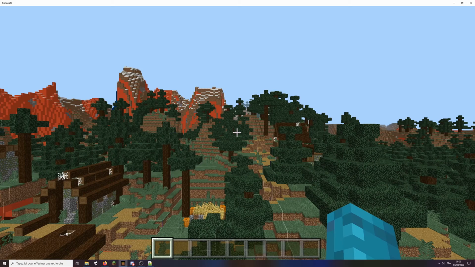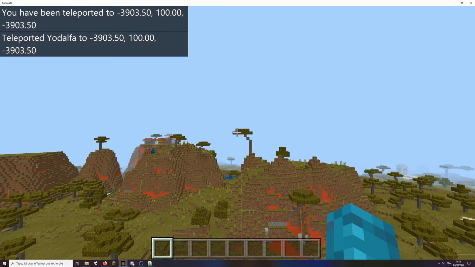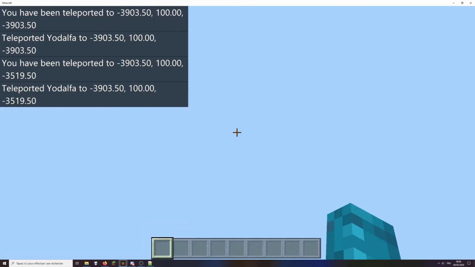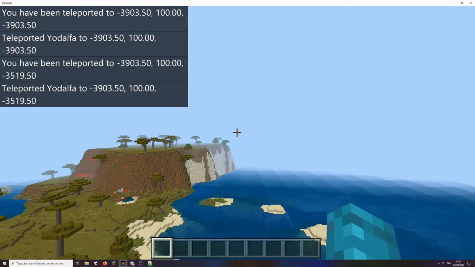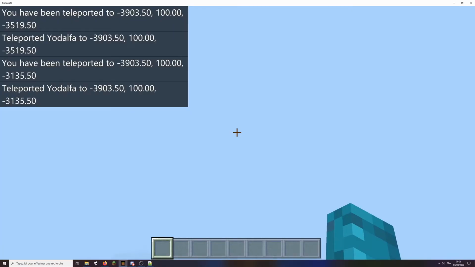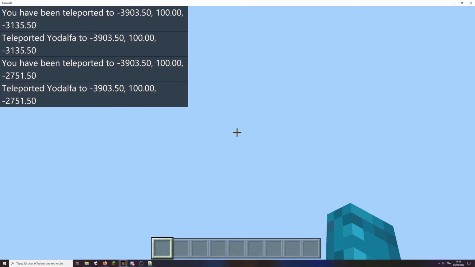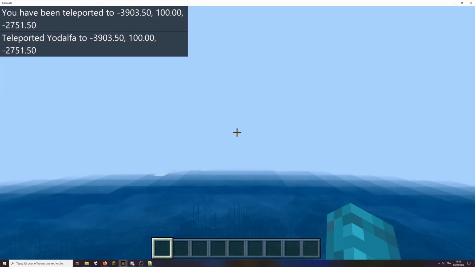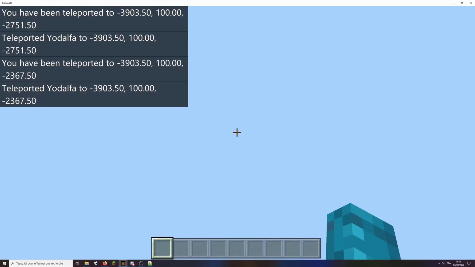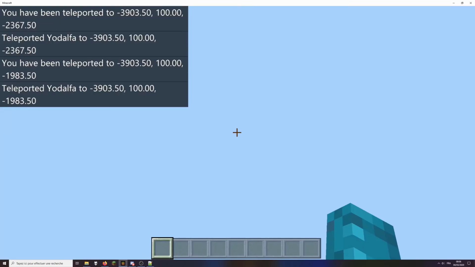Then you just go back to the world, press Ctrl 8, and it will just use the TP command to generate everything. So you will have to let it run for some time. It can take like 1.5 hours, maybe 2 hours to generate the world, and the same for other dimensions if you want to do other dimensions. And then you will have a pre-generated world that you can use to scan for whatever you want.